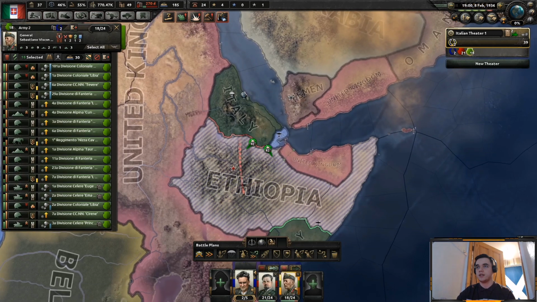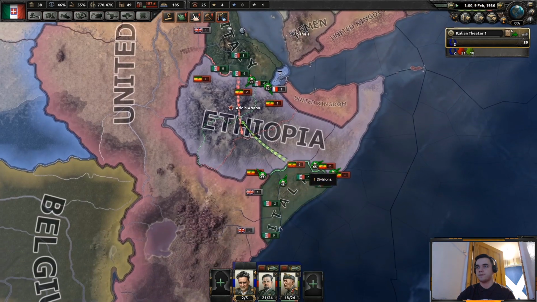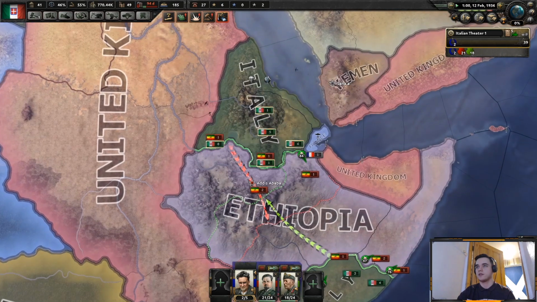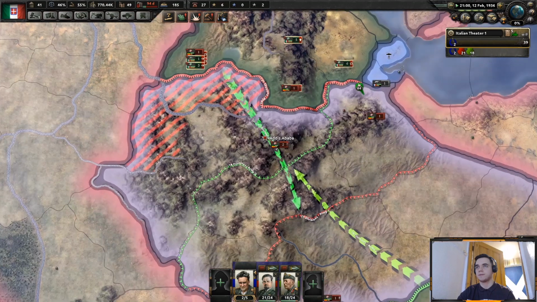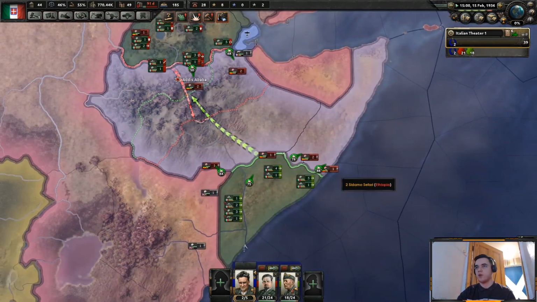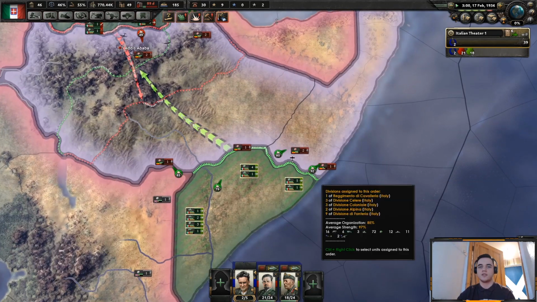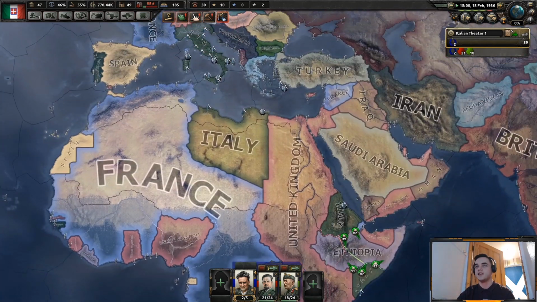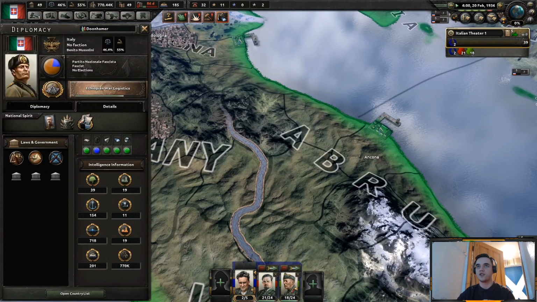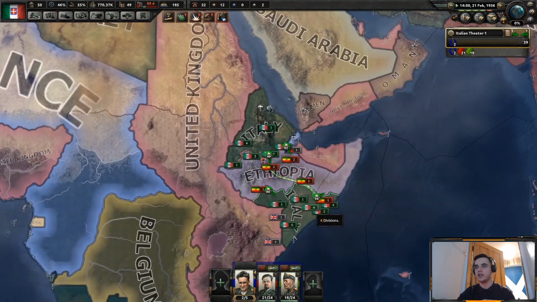Alright, let's go ahead and get them going now. They are already going. We don't really have equipment as such, but let's get to Addis Ababa. Yeah, I don't know why you wouldn't just. The AI doesn't do this. It just sent all the divisions over. It doesn't really make much sense at all. Like, the whole Italian army is currently in Ethiopia.